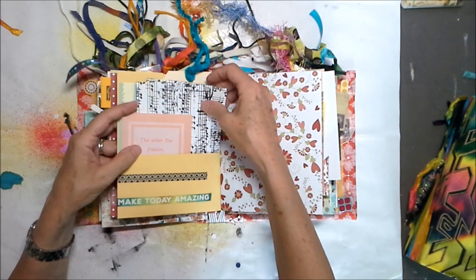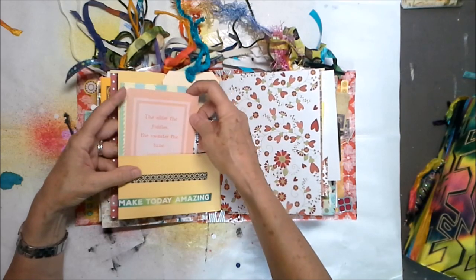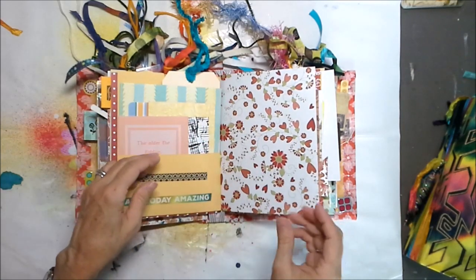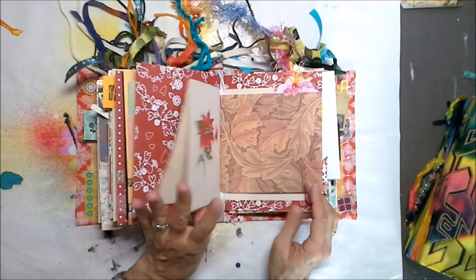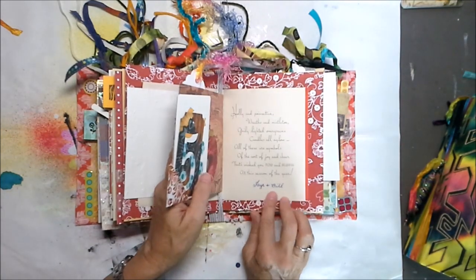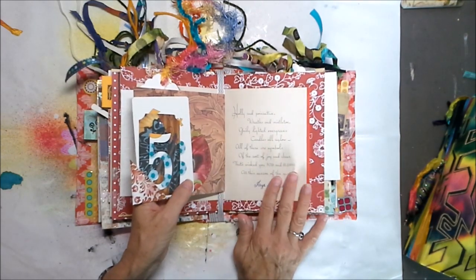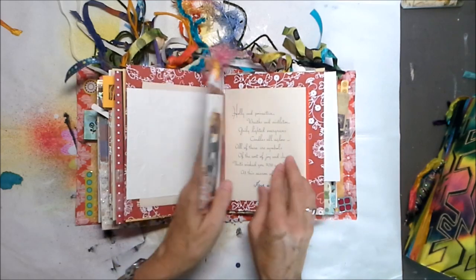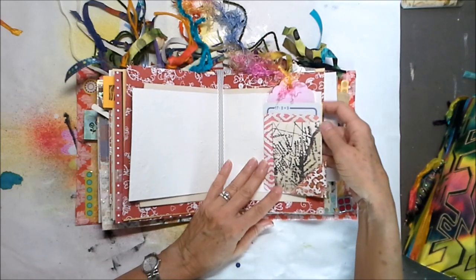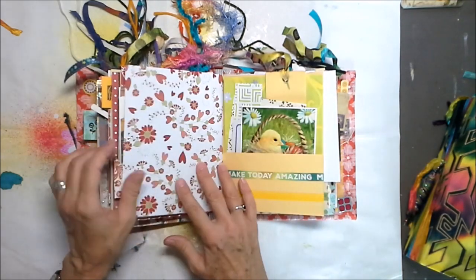Got some music paper here, and then a quote that says, "The older the fiddler, the sweeter the tune," which is an English proverb. Kind of love that as a music girl myself. More paper, a vintage Christmas card. I love these vintage Christmas cards because they're signed. This one's signed by Faye and Bill. And a friend of mine, Liz, sent me all of these just exquisite used Christmas cards. This is a little photo holder, and it's just got several little elements in here for you to play with.